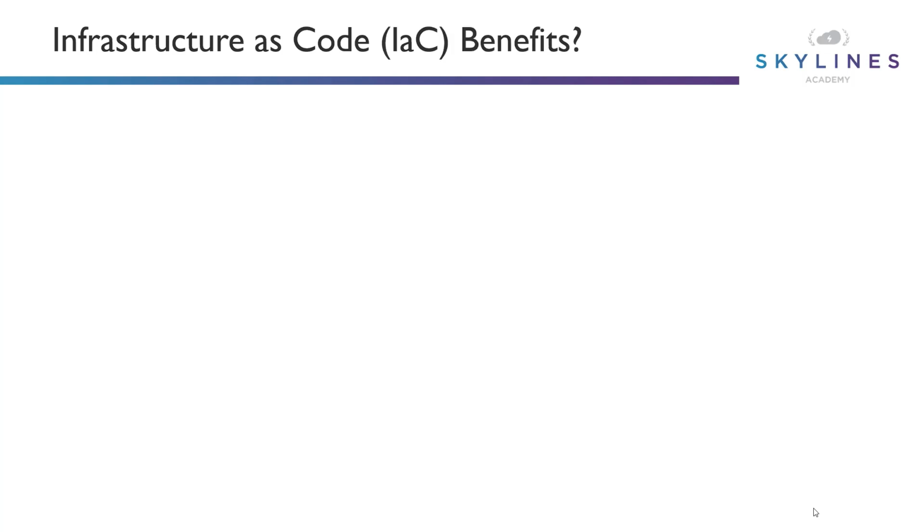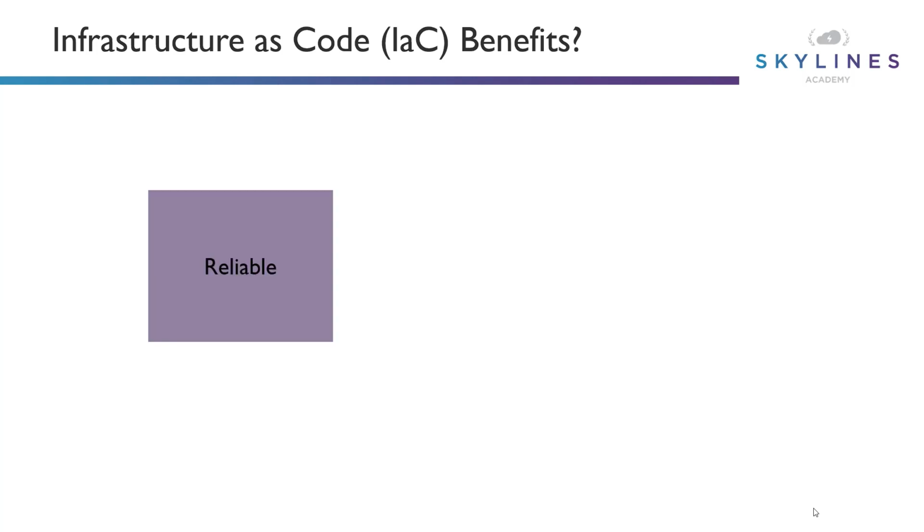In addition, we have some benefits that we need to cover with infrastructure as code. Why are we doing this in the first place? Well, one, it's reliable. While it could take some time and effort to get your infrastructure as code deployment templates or scripts ready, working with the development team to iron out any particulars that we need to get right, once you have them, they are reliable and allow you to run stable deployments over and over. And this is instead of trying to memorize all the steps during that manual deployment process. One builds the template or script once, and the outcome will always be the same.